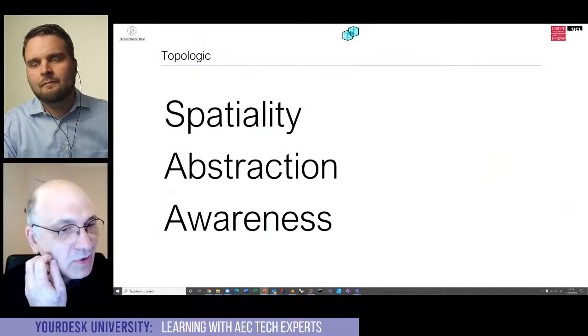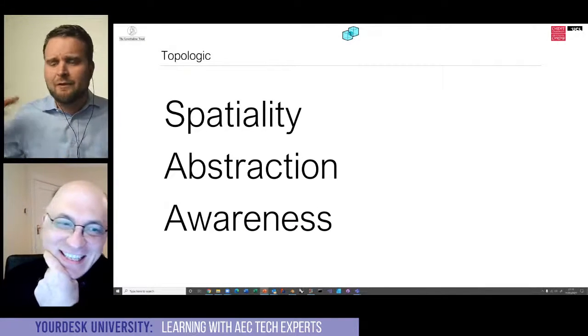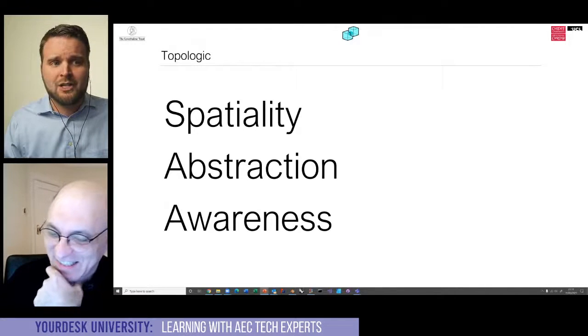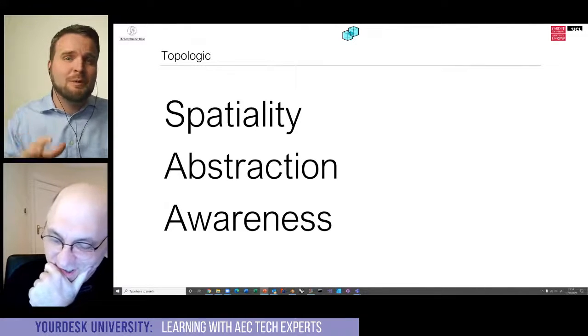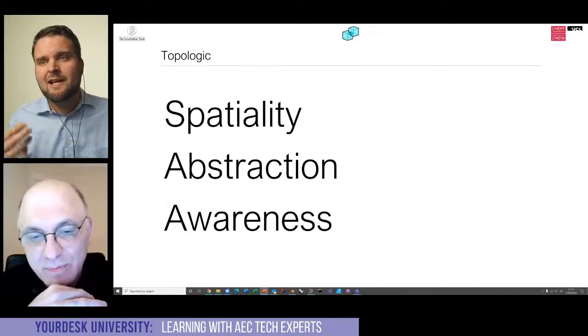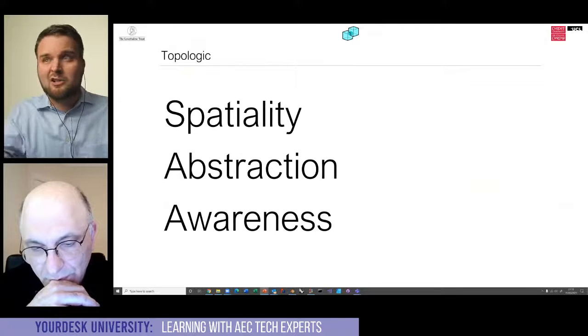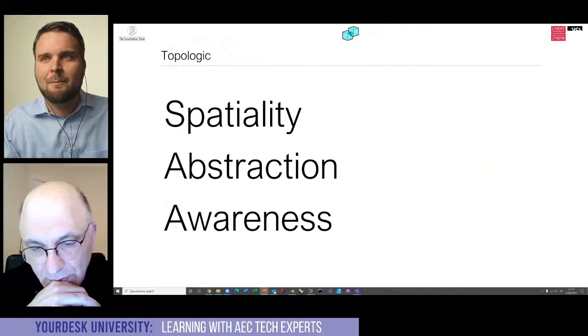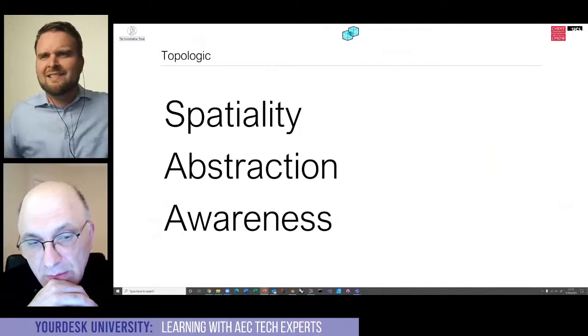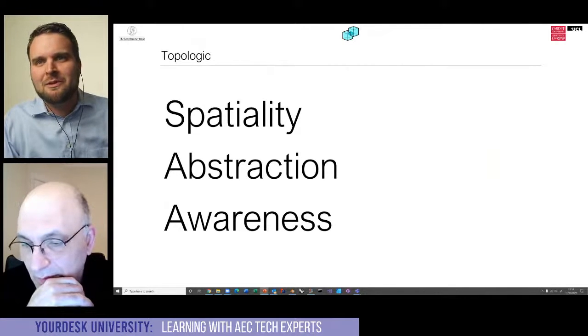So should I just dive in? Yeah, I think so. I think you're going to get to it, but for those who aren't familiar with Topologic, I assume the people watching are very familiar with AEC and computational design. But is there a couple of things you want to talk about, or will your slides get into the basics of what this is, this non-manifold topology and all these words you're using?